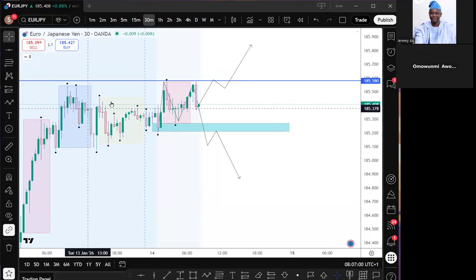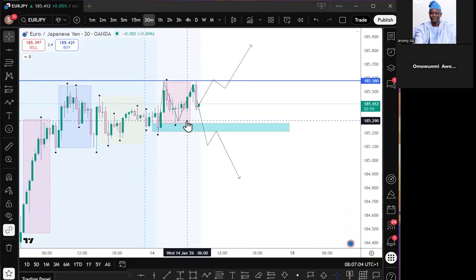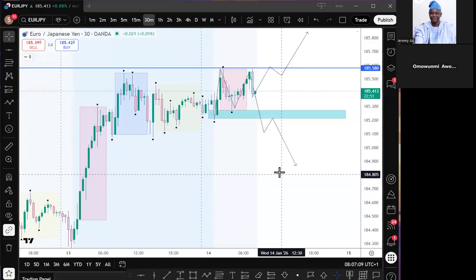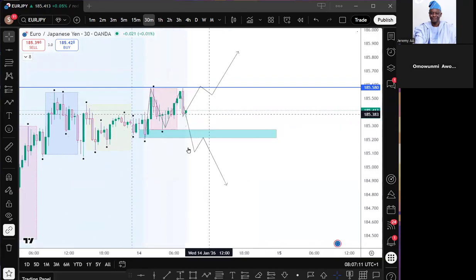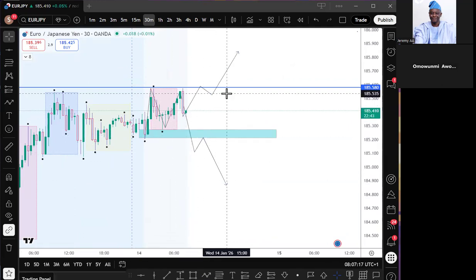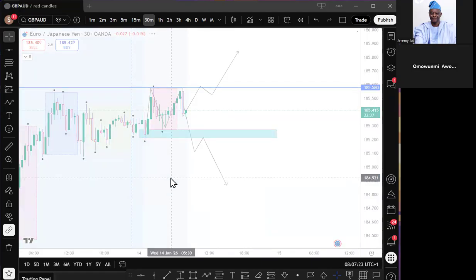It's been stalling since yesterday and today as well. It's not giving us a clear directional move like it gave us yesterday, a very nice, clear directional move. Right now, it's just somewhere in between. So when you're not sure and you really want to take a trade, just reduce your risk. Take a smaller risk so that even if it stops you out, you're still okay.